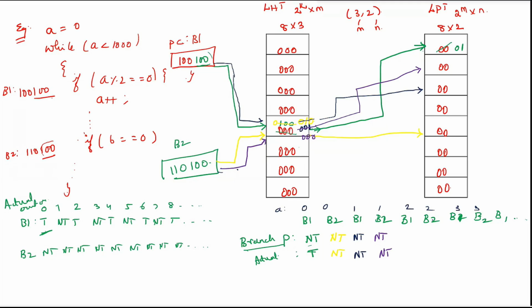So, just one shortcut you remember. Since we are just taking the last 3 bits at a time, the last 3 bits will resemble the history. Since not taken, not taken, not taken, you have 000. Previous cases: taken, not taken, taken. So that's why you have this. A reverse of this, 001, will be there like this. So for a shortcut also you can make use of this. Sometimes we may forget to shift. So for that I'm saying.